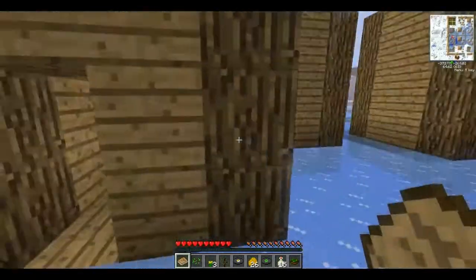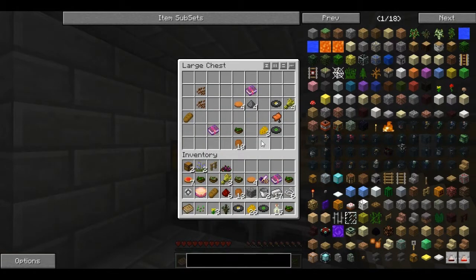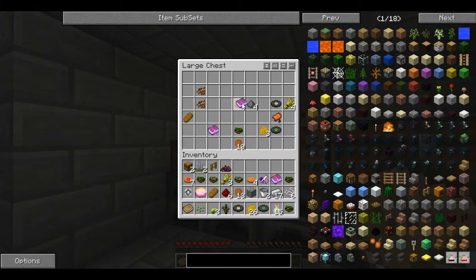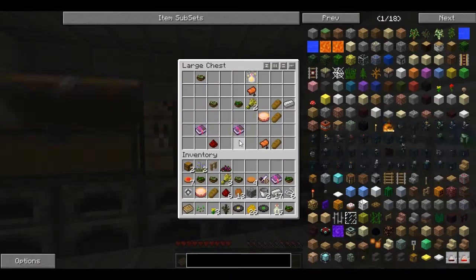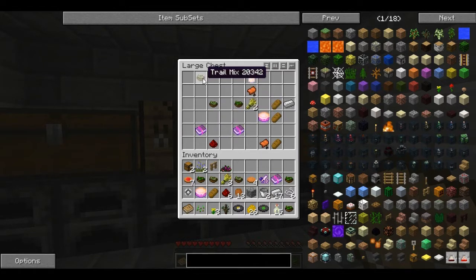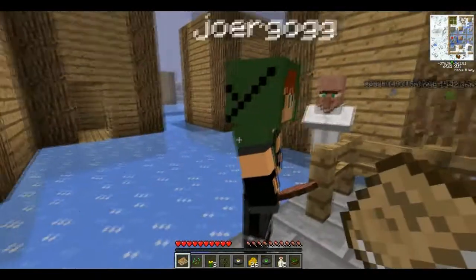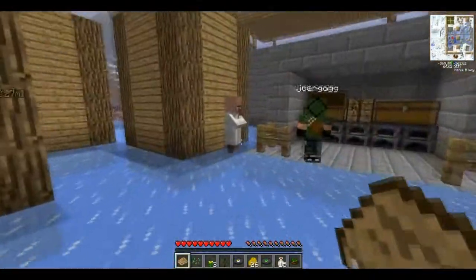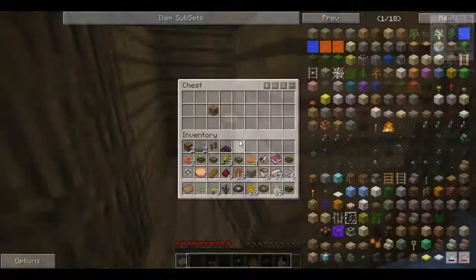So let's just head over here. Oh shit. Biscuit. Enchanted protection. Wow, this is a lot of stuff. Magic apple juice makes you feel like, wait for it, Endery. Okay, so it's salad and stuff. It's enchanted books. Yeah, I know. Caramel! Caramel, I want some. Can I eat it? Can I eat it?